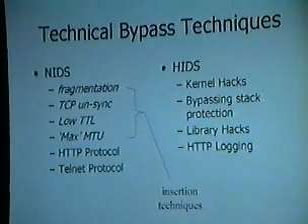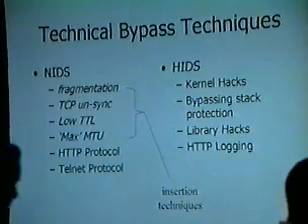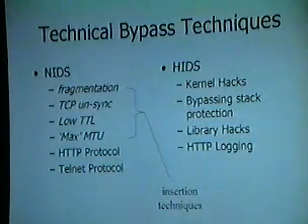What we're going to focus mostly on here is research that's been done over the past 2 to 3 years by folks you've heard about. I'm definitely going to reference all these places and add a little bit of new stuff. But there's so many new people getting into network intrusion detection. Some of them have never heard about Secure Networks Incorporated, or some of the work that's been done on bypassing network-based IDSs. So what I've done is try to pull a lot of this together and talk about it.